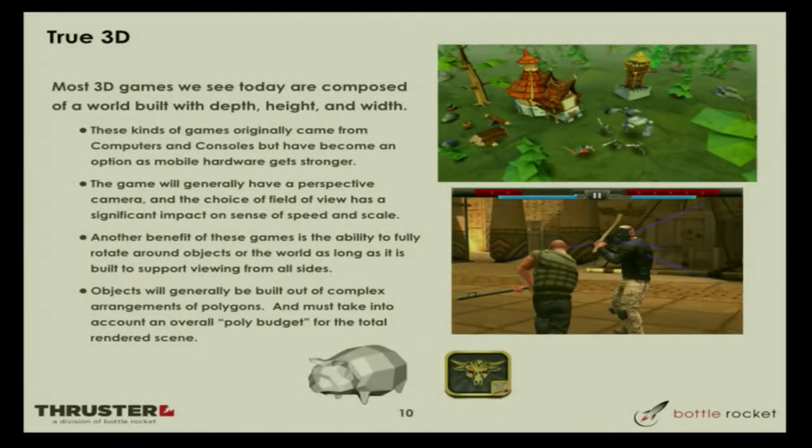True 3D games generally have a perspective camera. Field of view is incredibly important. If you're setting up cameras in 3D, you need to take into account FOV, and based on how you set up your camera, things either look far away or close, and you have to build things to scale. Again, these are considerations that you really don't have to worry about in 2D, because all you're usually focused on is, is it pixel perfect? Does it line up? All these things change in 3D and become more complex. In fact, keeping most things pixel perfect in 3D is impossible with the exception of your UI elements.